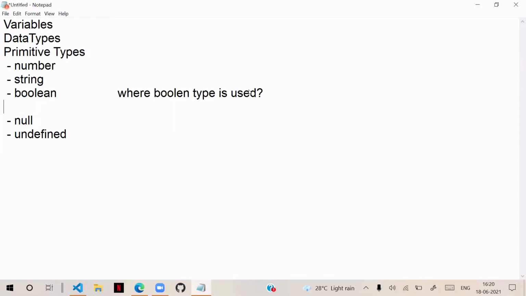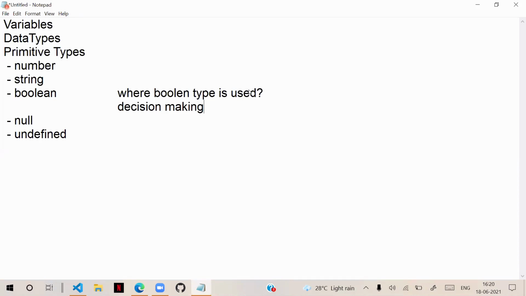You should say that Boolean types are used in decision making. Understood? Based on condition true or condition false, it will perform the interactions.